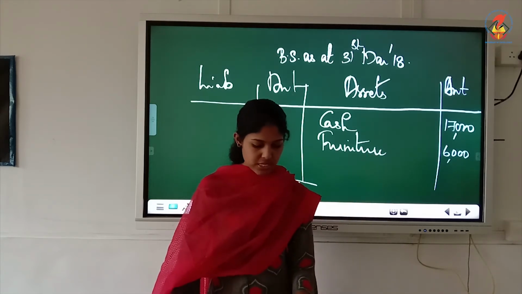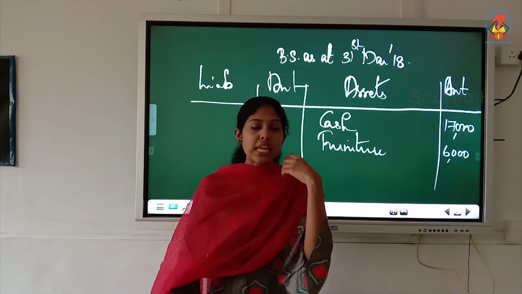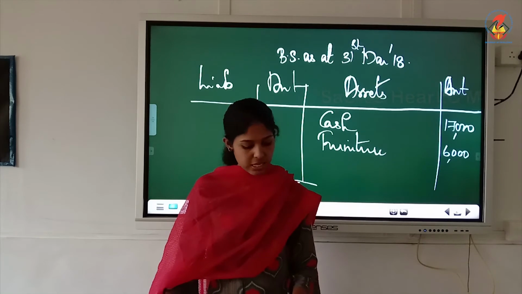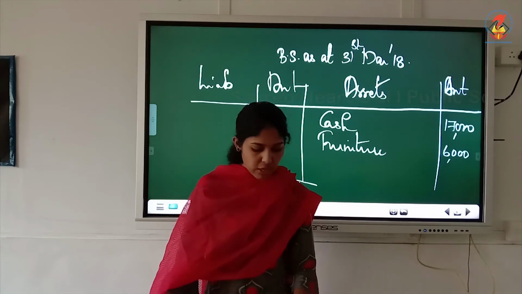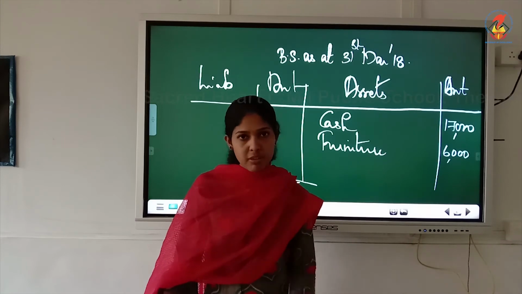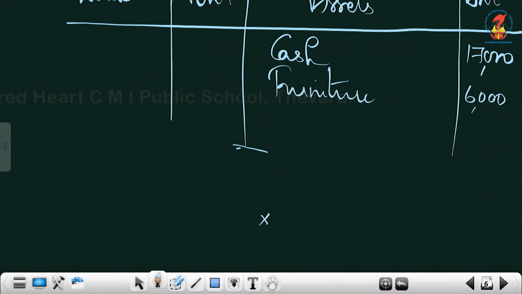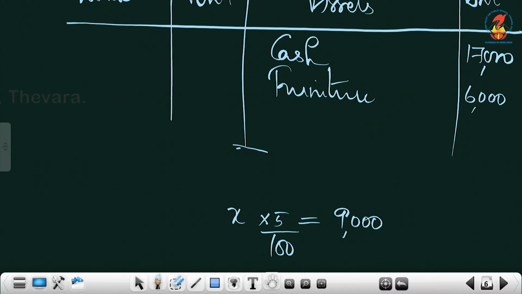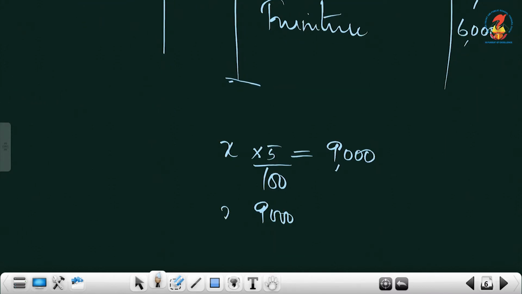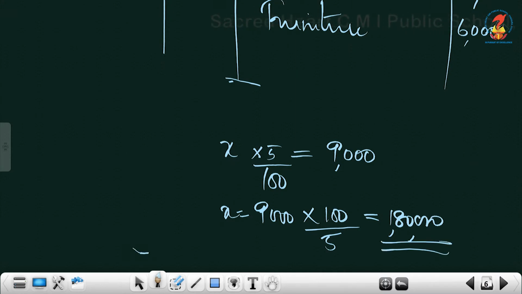Then interest on investment. Interest we have recorded as income, but this investment is an asset for you, isn't it? Investment is an asset for you. And now what is the value of investment? How will you compute the value of investment? The interest rate is given in the question, like 5%. When you computed 5% on X, what is the interest you got? The interest amount is 9,000. So what will be the X value? That will be 9,000 into 100 by 5. The amount we invested is 1,80,000. This is the investment value.